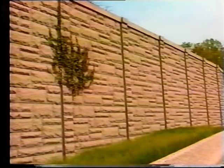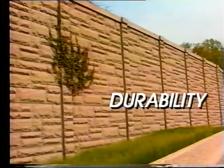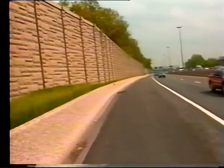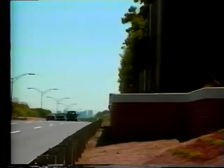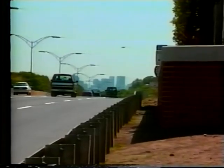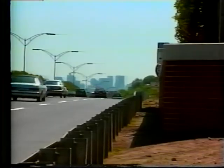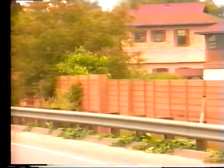In addition to visual quality, the type of material chosen for a wall barrier in a given location is an integral part of the design process and is dependent on a variety of other factors, including cost, weight, durability, and maintenance. The needs of the nearby community, as well as those of the motorists, must also be considered. If a barrier is to blend into its surroundings, it should be constructed of material indigenous to the area. Concrete, metal, and masonry block may be used in urban areas, while wood may be more appropriate in suburban or rural areas.